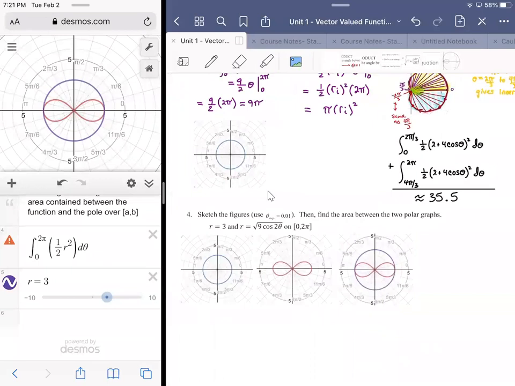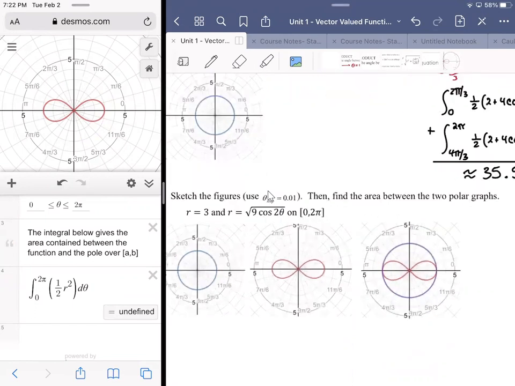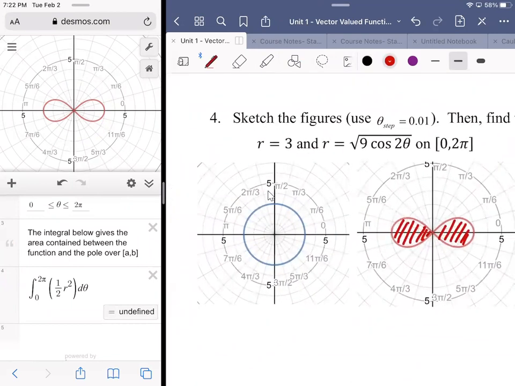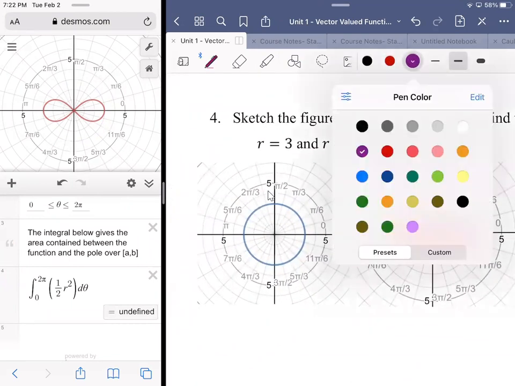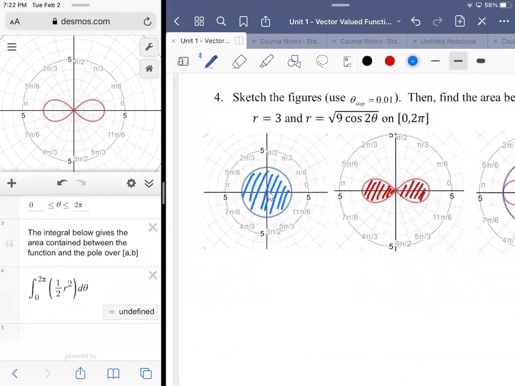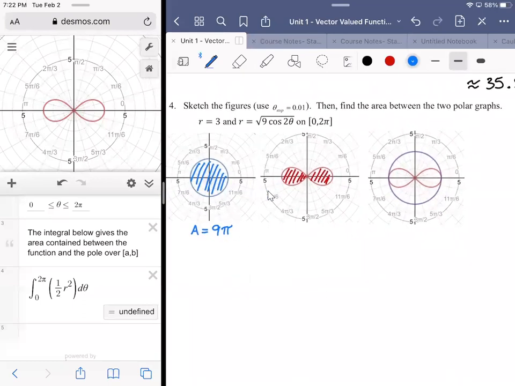So we have a few different approaches that we can take here to come up with this area. One would be to figure out, because I want the area in between, the area corresponding to this figure, if my pen works. Get all this area and subtract from the area of the circle. The benefit of that is that we already know the area of the circle, and even if we didn't, we could figure it out pretty easily. Okay, so the area here is 9 pi. All right.